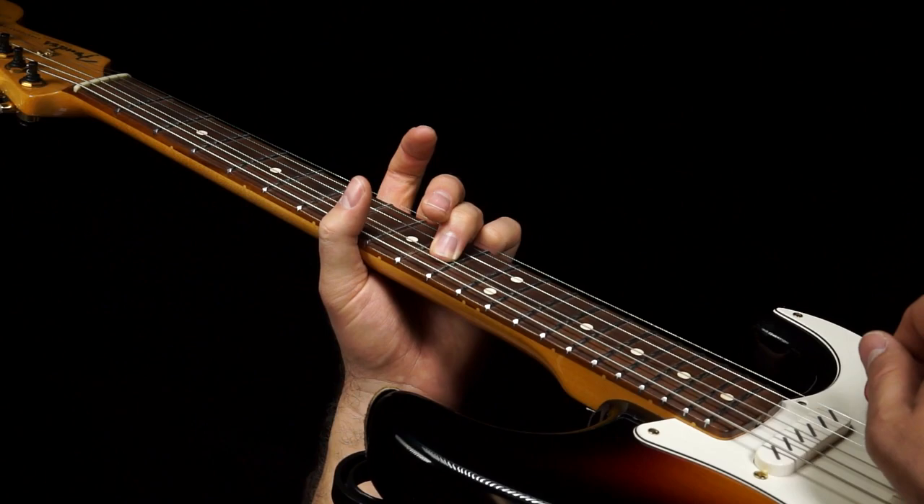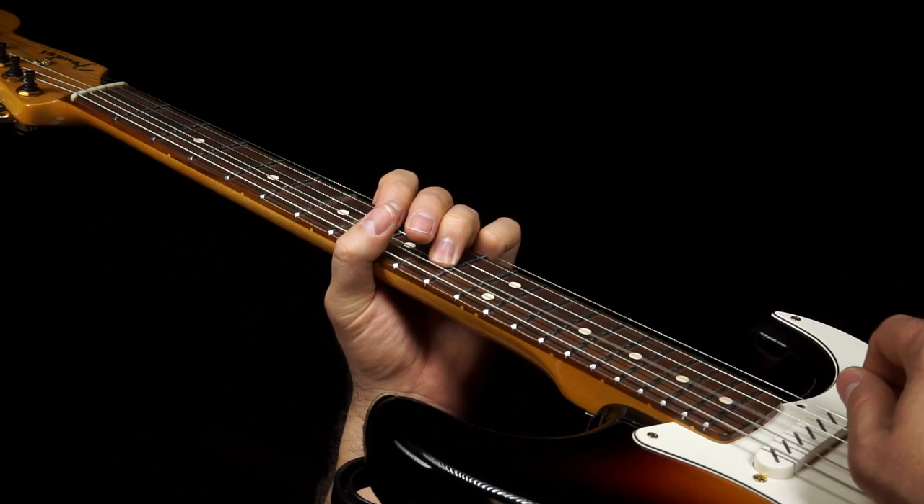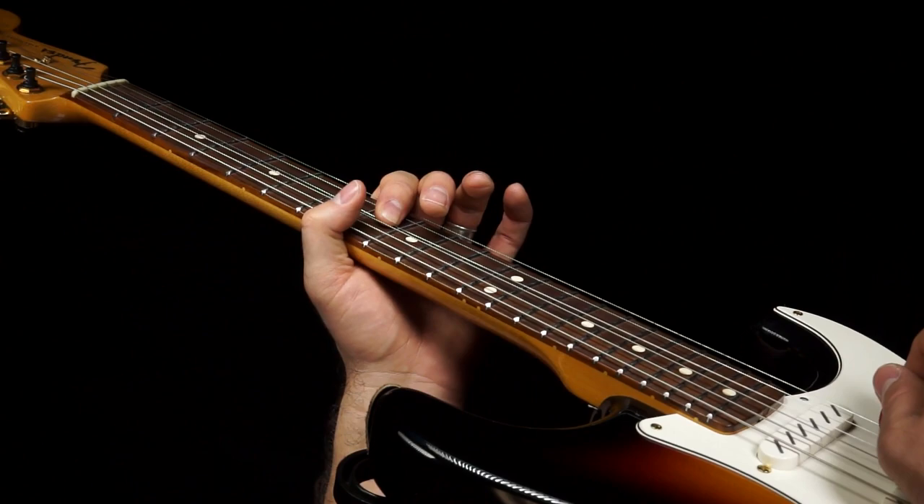Drop to 8 on G and then down to 10 on D. Now what are you used to doing when you get to this point? Well, for most licks you go right back up. If you're going to continue on the top part of box one, you continue back up to this note at the G string.